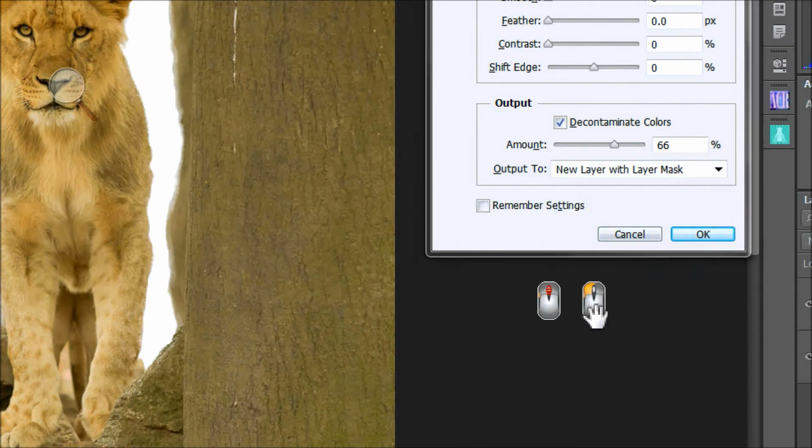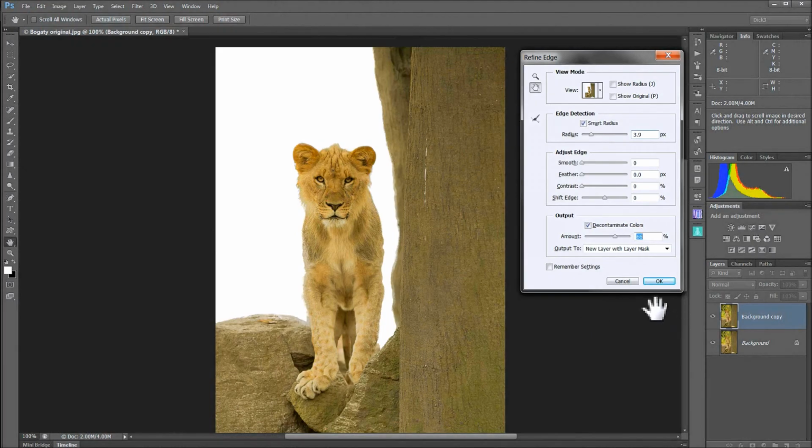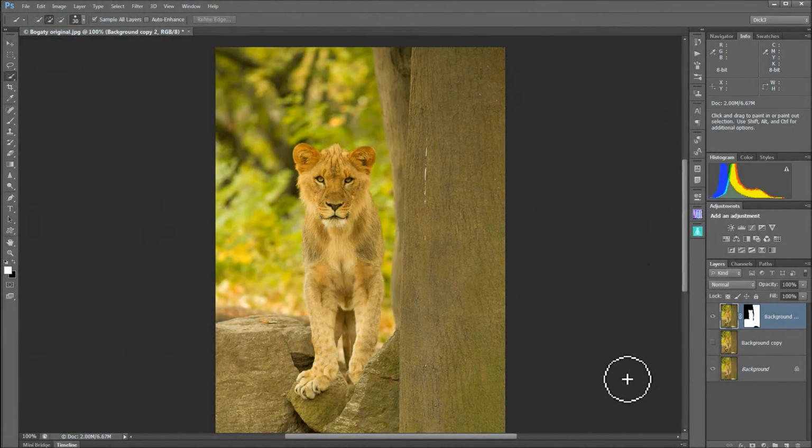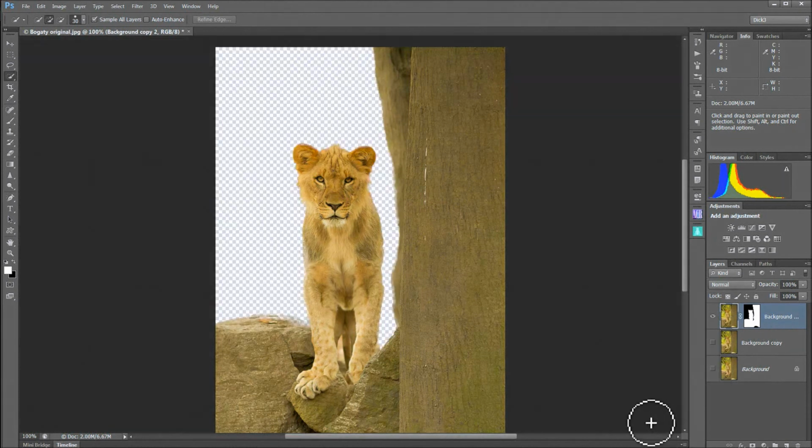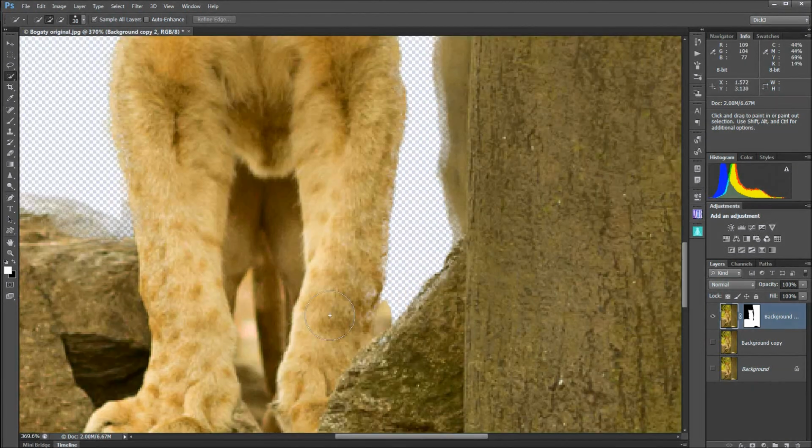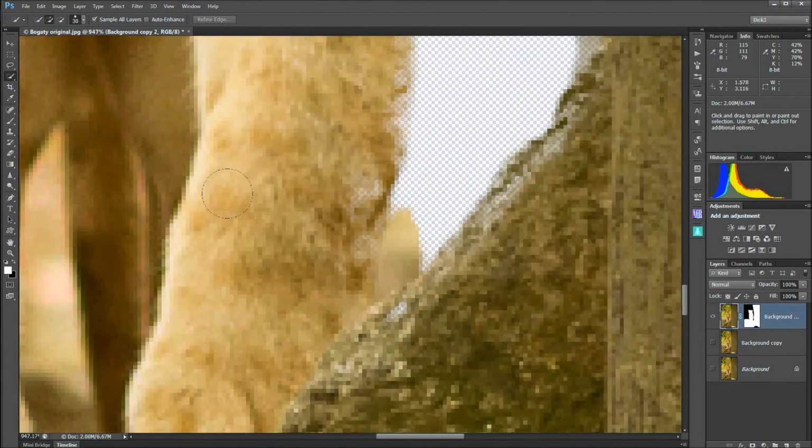All right. If I can close that off, get my computer to respond. Okay, so what we're going to see happening here is when I say OK to this, we were working on the middle layer here, and it created a new layer with a layer mask, turned off the layer below it, so I can turn both layers off. So that's basically the selection it did. That's the final selection.